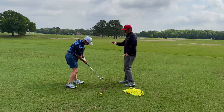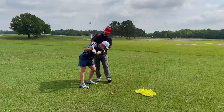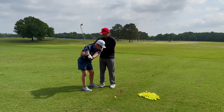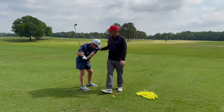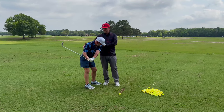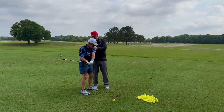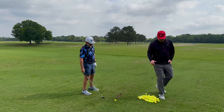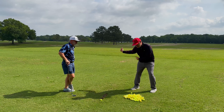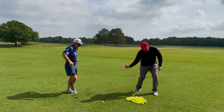I'm going to do one quick little thing with a tilt as well. Go back up to the top. When you start coming down, I don't want you to just feel like your chest is going this way. I want you to feel that you're going to get a little crunch here — keep turning. See how I'm pushing you back there? Now you're more level in this position. There's a little bit of a crunch just underneath your right armpit. That's leveling out your shoulders and keeping you from diving at the golf ball, getting steep, and then backing out of it. So the feel will be: I get up to the top, I'm moving this way, but I'm crunching right here to keep me centered. That's going to keep me centered and allow me to get around the golf ball and turn and hit it.